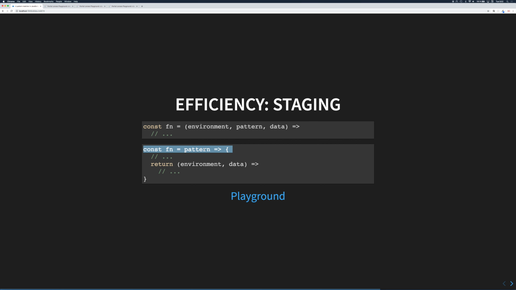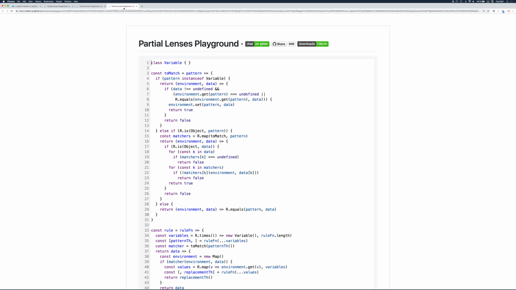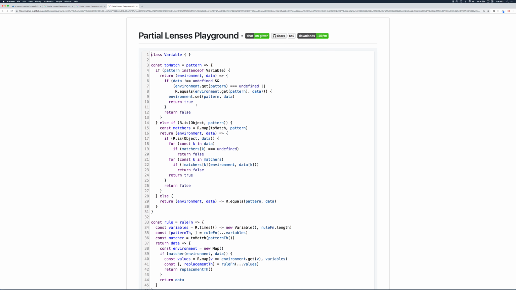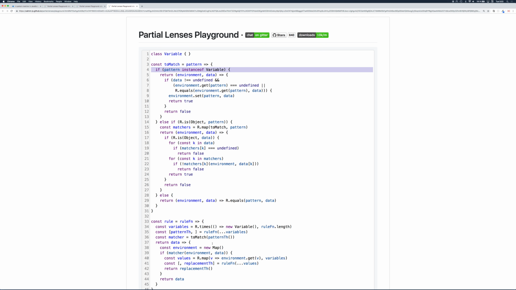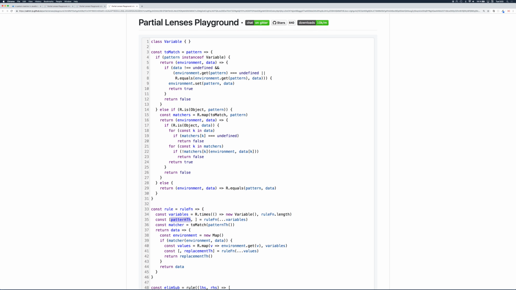Then it does something, and then you can apply more arguments, and then it does more things. So that's the second stage. So that's staging. This is only a small modification to the original code. First of all, in here, when we instantiate the pattern, we call the rule function and we get the pattern chunk.